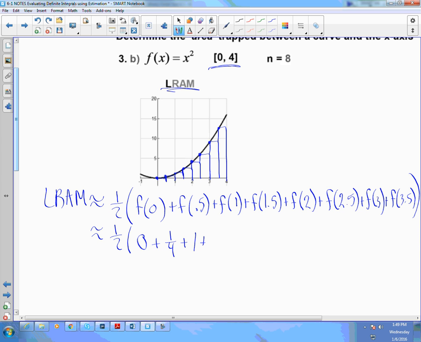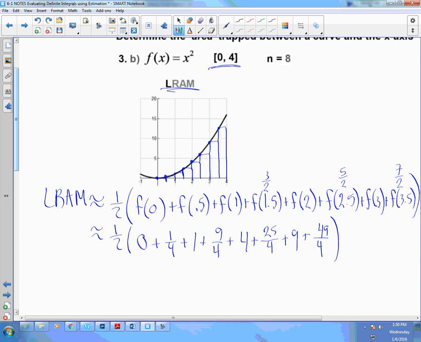1. What's 1.5? We're going to go to the fraction 3/2, and 3/2 squared is 9/4. Ooh, common denominator. That's so nice. 2 squared is 4. 2.5, you can think of as the fraction 5/2. What's 5/2 squared? 25 fourths, common denominator. Very nice. 3 squared, 9. 3.5 squared, we're on number 3.5. You can think of it as 7/2, which becomes 49 fourths.